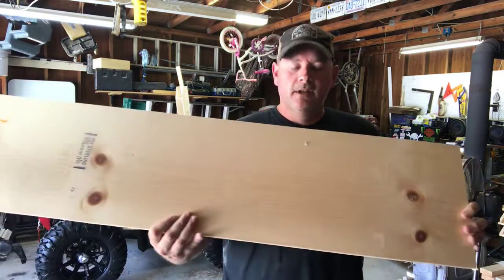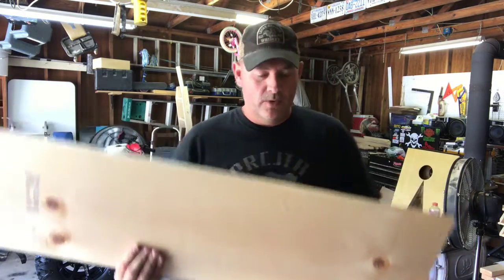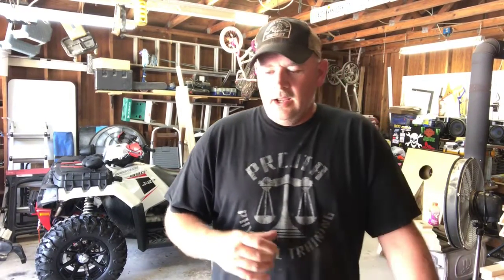Basically what I'm going to do — I got this 12-inch wide piece of scrap laying around the shop, so I'm going to take a table saw and rip this thing down probably four inches in thickness, drill some holes through it, then cut some angles and make a hat rack. It's going to be pretty simple. If you're just going to go out and buy the wood, it'd be pretty cheap — you can probably buy an eight-foot one-by-four and that'll do the whole thing for you.